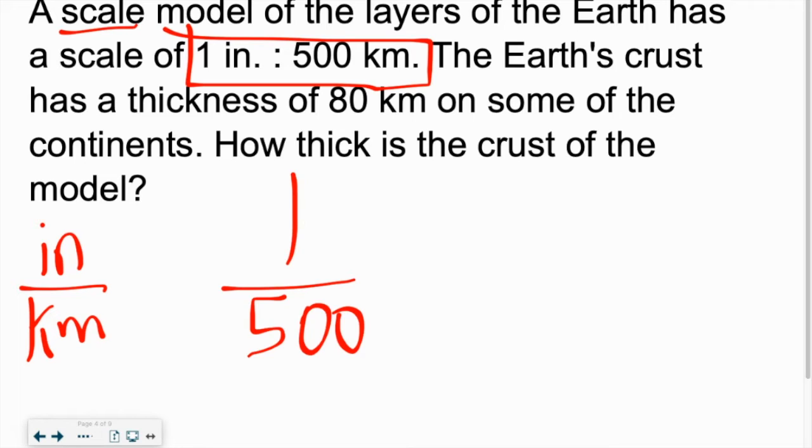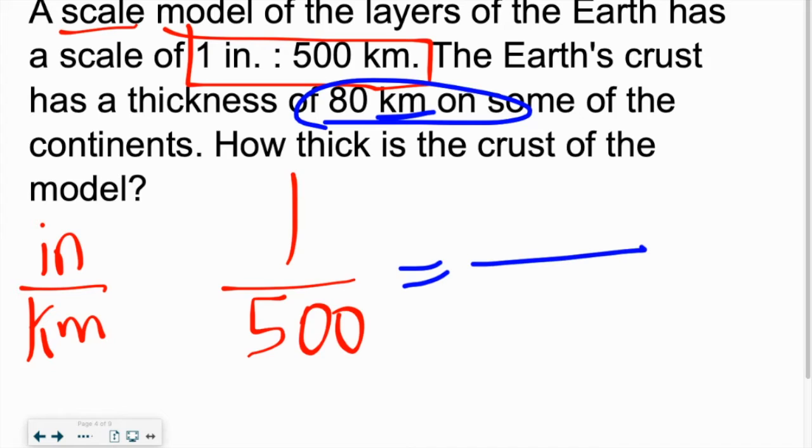And now it's going to give us another measurement, something about real life or something in the model. And here it says Earth's crust. So the real thing has 800 kilometers. So again, you could look at it as on top we've got the model and on bottom we've got the real thing. Or what I usually just talk about is, notice the label here. We got to put 80 somewhere. So 80 needs to match the label. Since 80 has kilometers with it, we need to make sure the 80 goes where kilometers is. Kilometers is on the bottom. With the 500, they have kilometers. So the 80, since the 80 has kilometers, it needs to go on the bottom as well.